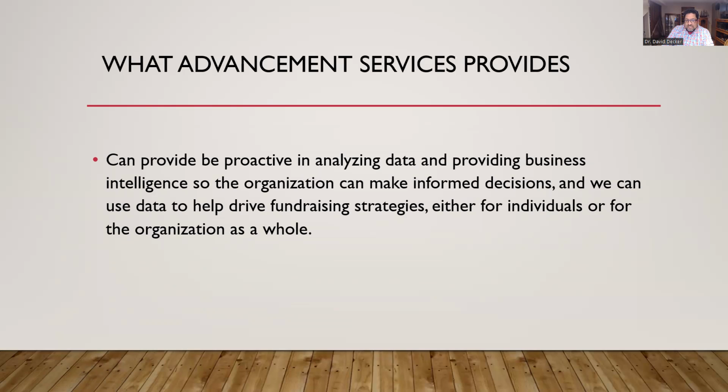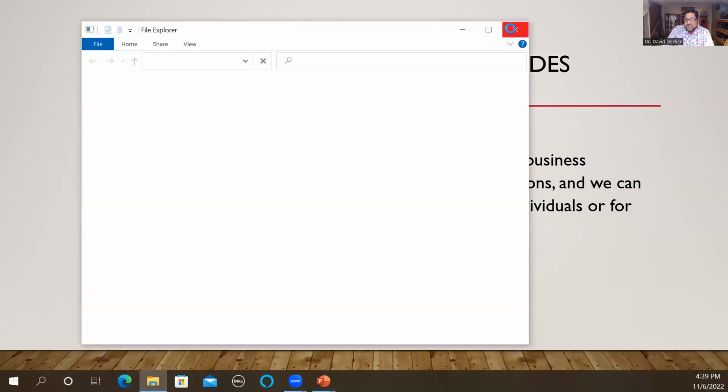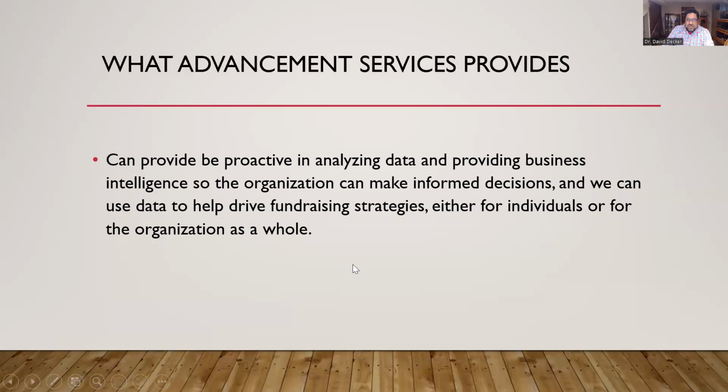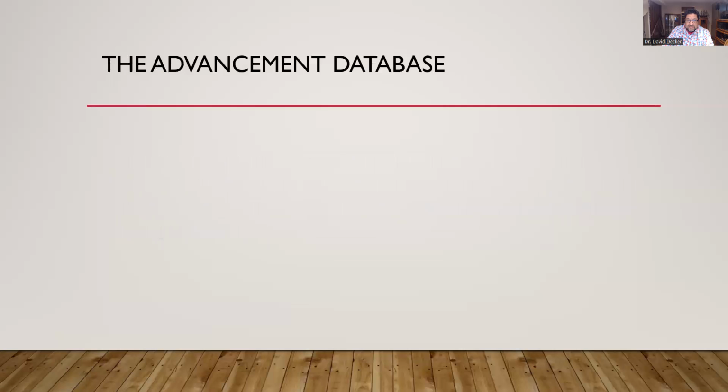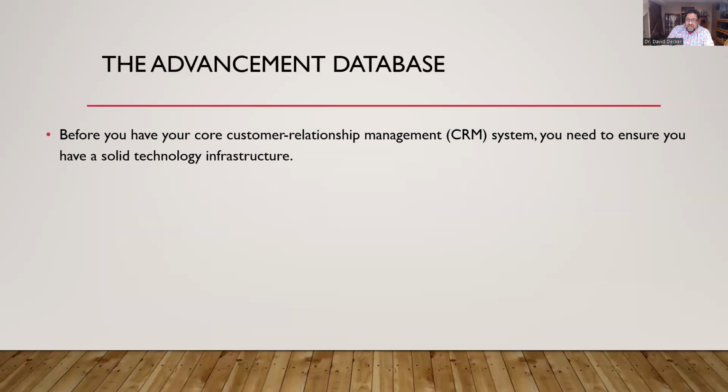So advancement services is going to help set you up with who you should visit. If the development officer has a portfolio of 100 people, they're not going to know where to start. But advancement services can go in and say, of these 100 people that you have, here are the 25 that are most likely to give a gift with higher gift inclinations. They can do that research for the development officer so that they know where to focus their time and who they're trying to visit. The database itself is kind of the core of advancement services.